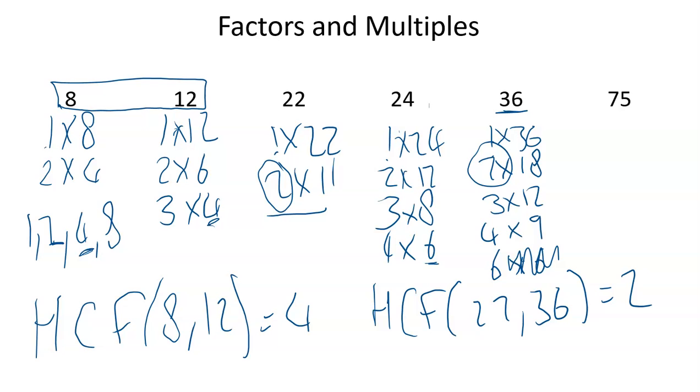Likewise, before we had a multiple where one of the numbers was the lowest common multiple, you can have that as well. If you say what's the highest common factor of 8 and 4, well, 4 goes into both, goes in once and twice. So you can have a highest common factor of one of the numbers that you're testing, just like you can do the same with the lowest common multiple.